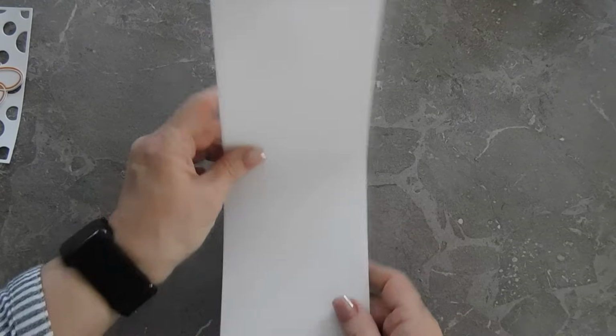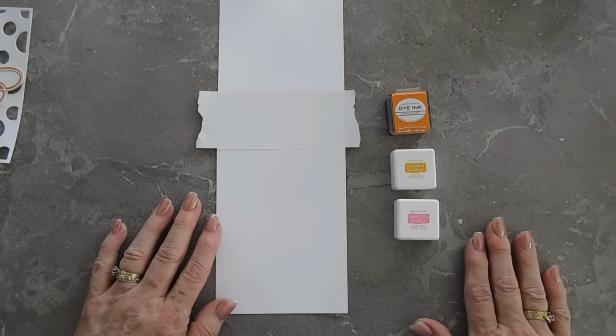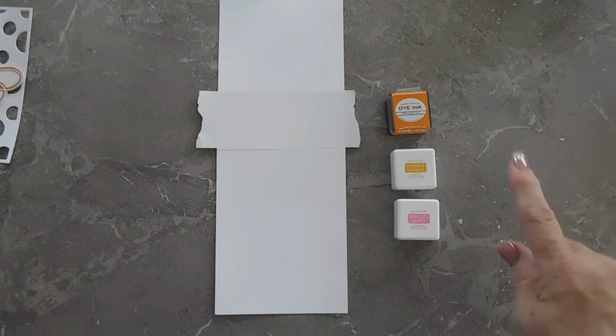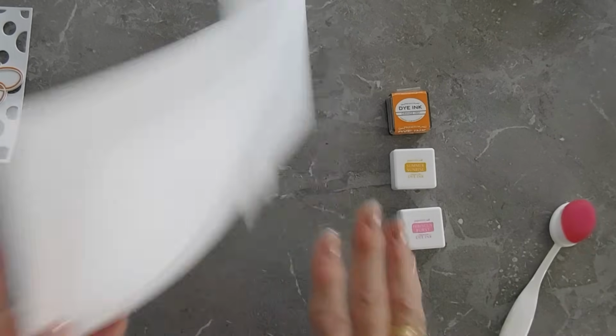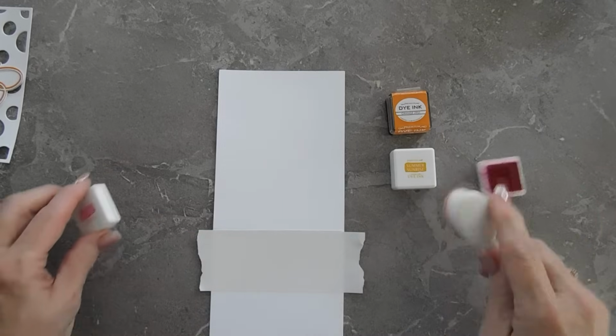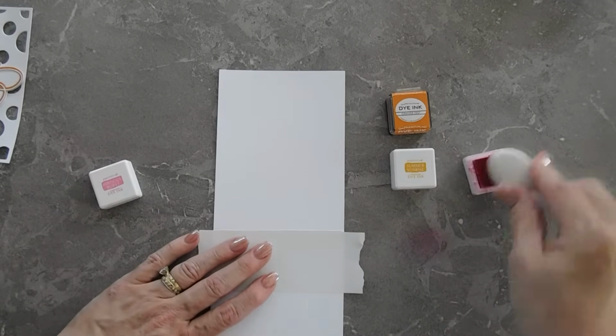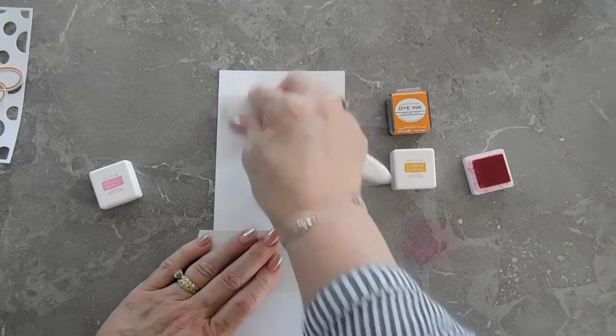So I'm going to open it up. I masked off the top of my card base, and now we're going to ink blend, do some messy ink blending. I have Orange Zest, Summer Sunrise, and Hibiscus Burst inks. I'm actually going to flip this around this way. And then we are going to add some color. We'll start off with Hibiscus Burst, and I'm going to add it over here.